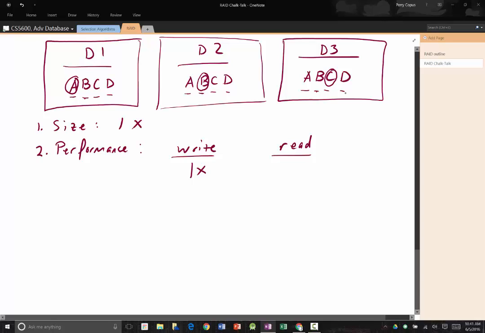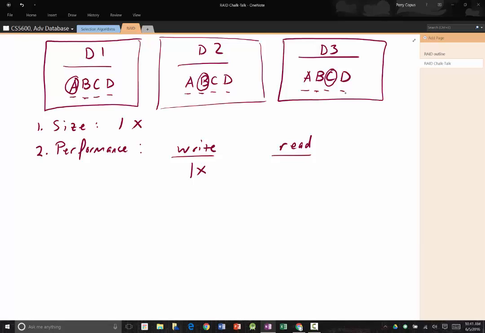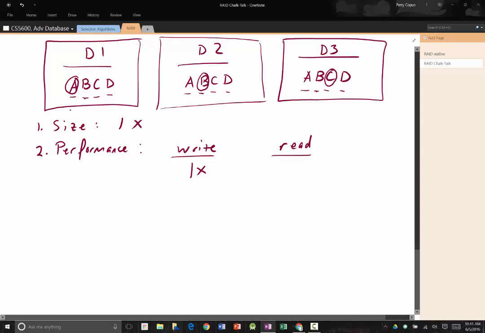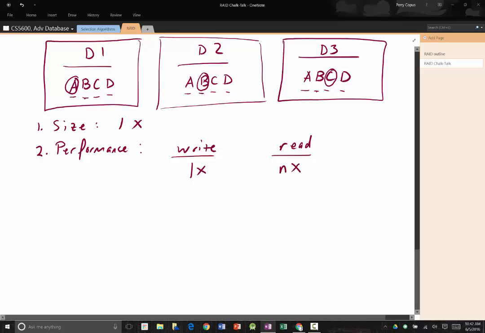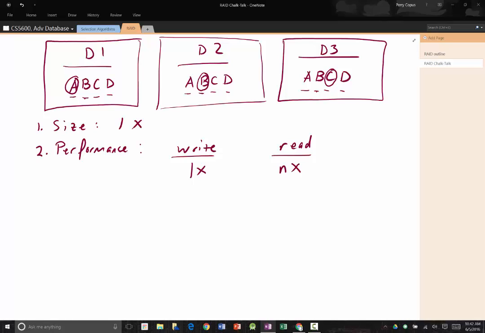So as long as I'm reading a big file, let's say again, our file is actually not 4 blocks, but 20,000 blocks, you see that I would read about a third of the data from each of the disks, and I would be able to do that in parallel so that I would be able to read 3 times as fast. So if n is the number of disks, in this case n was 3, but n could be anything greater than or equal to 2, I'll say that the read performance is n times as fast. So you see I do get a performance benefit with RAID 1, but only in reads, not in writes. Very important distinction.